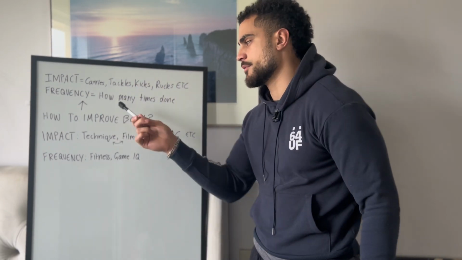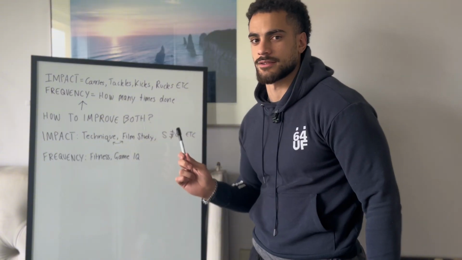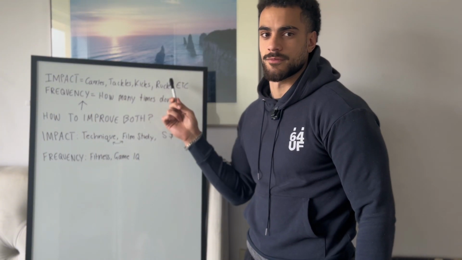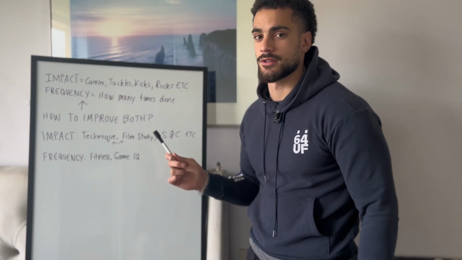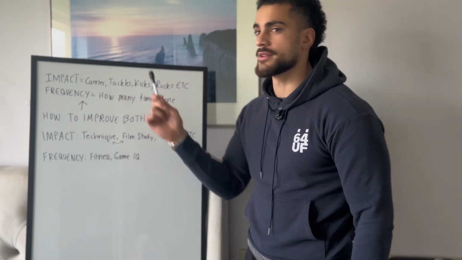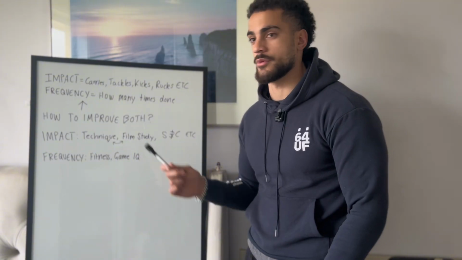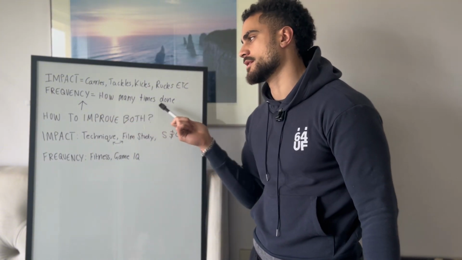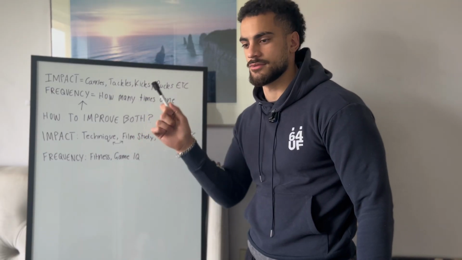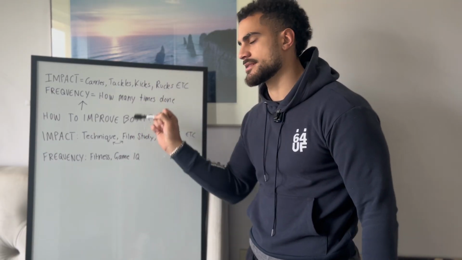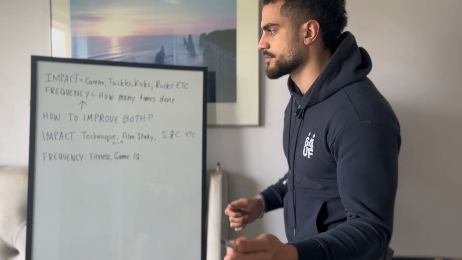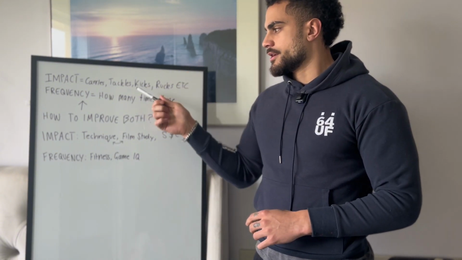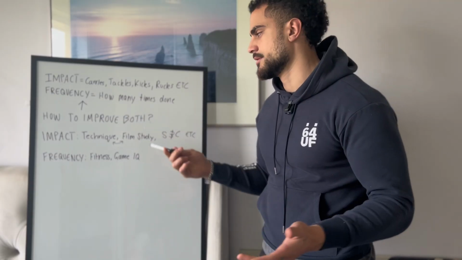Frequency is how many times that's done. So how many times you impact the game. How many times you carry, whether it's good or bad. How many times you tackle, good or bad. How many missed tackles you make. How many good tackles you make. Frequency, right? So you have the impacts, write them down. This is kind of a statistical way to look at it. Then you count how many times you've done them in the game.